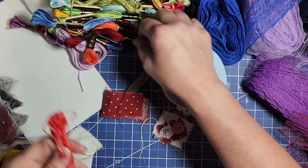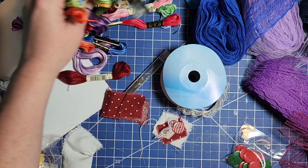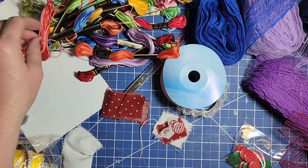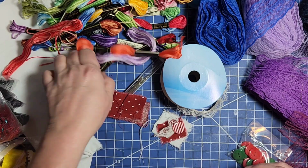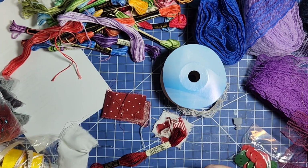Okay, so dark red. I think I want to go with the dark red. What did I do with, there they are. So all we're going to do is we're just going to sew these buttons on in place.